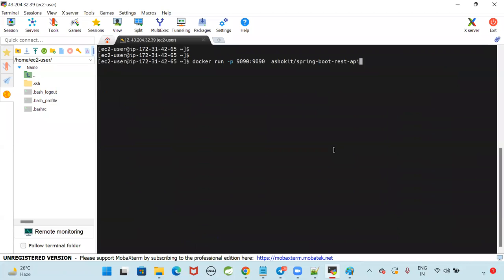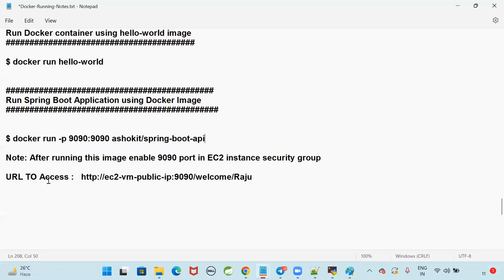So whenever you are executing my application, that port mapping is important, guys. My application is running on port number 9090. So you need to do the mapping for that port in the OS also. For the time being, give the same port number, but it need not be the same. They can be different also, but I'm giving the same port number. When your application is mapped to the 9090 OS port, then we need to enable that port in the security group. Once it is enabled, you can access your application like this.